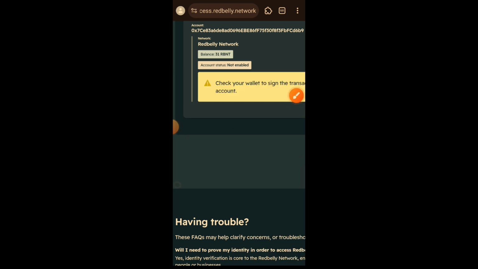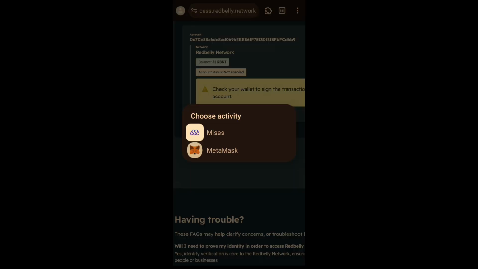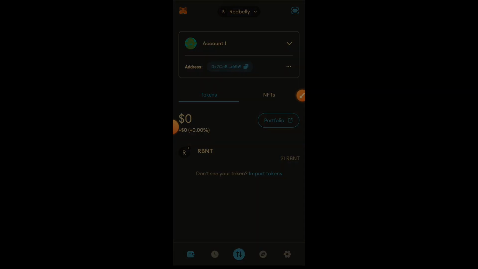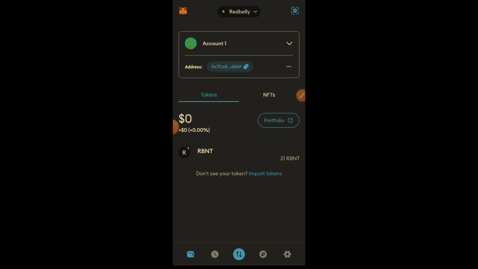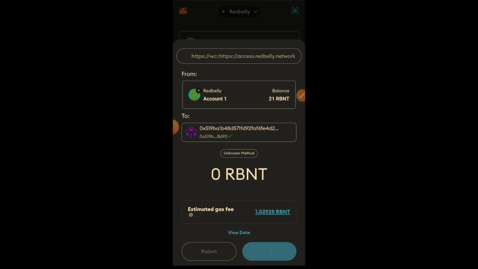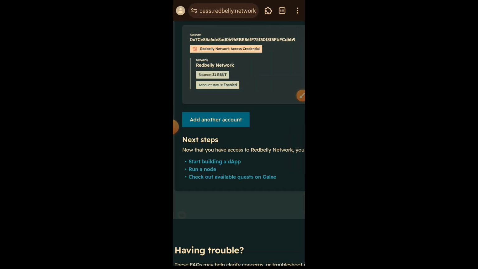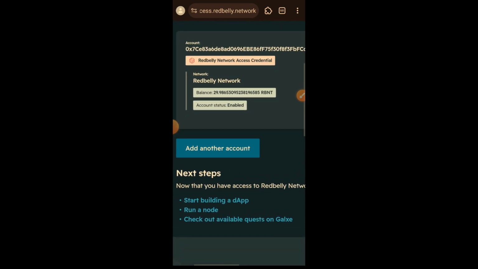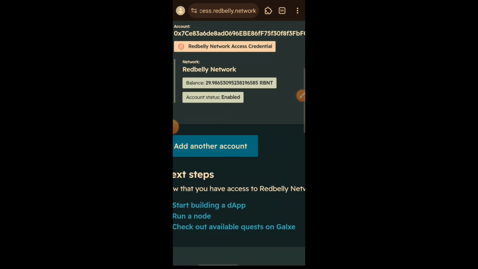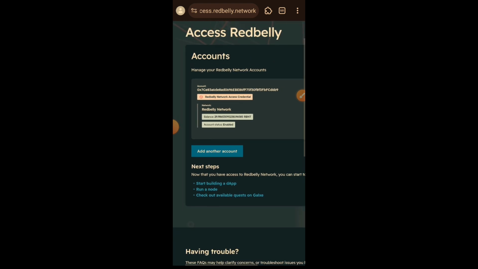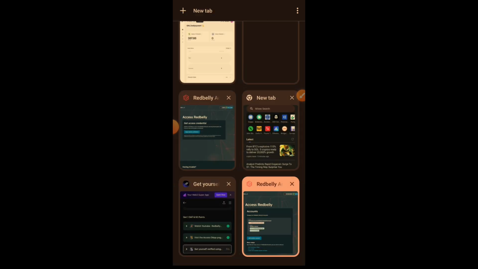Now, when you successfully complete your KYC verification, which we have done earlier, you are automatically given 10 RBNT token, because the purpose of the 10 RBNT token which you have been given is to have something to use as gas fee, because this second confirmation is on chain. You are going to spend about 1 RBNT token as your gas fee. So I have just confirmed this transaction, and what can you see? My status has changed. Now account status is enabled and you are now ready to start completing testnet transactions.